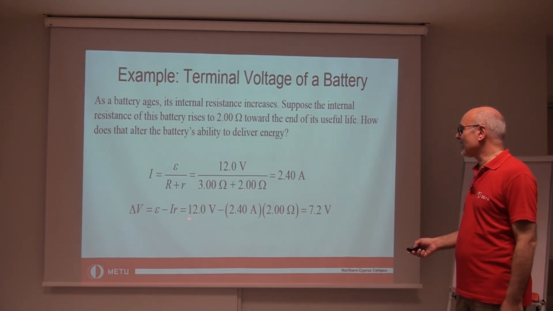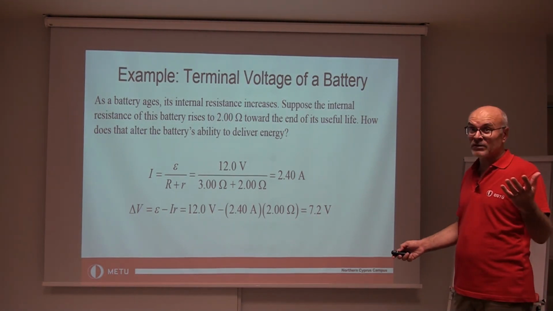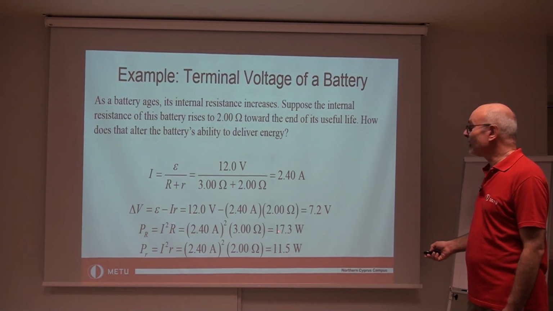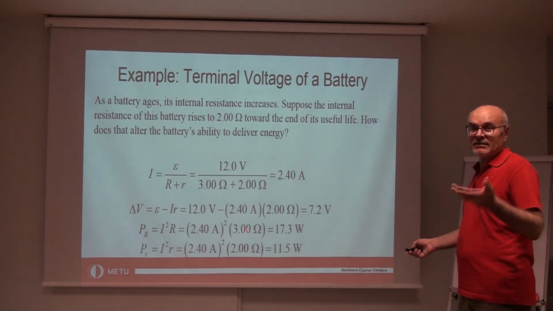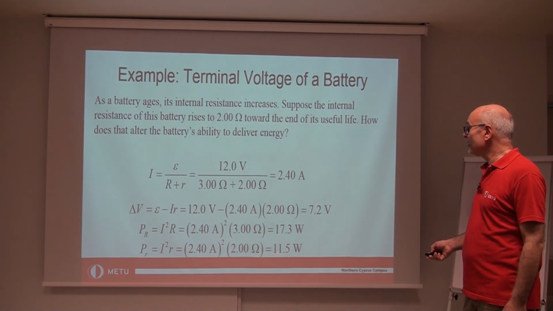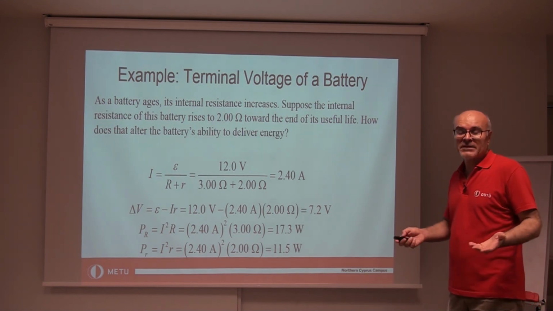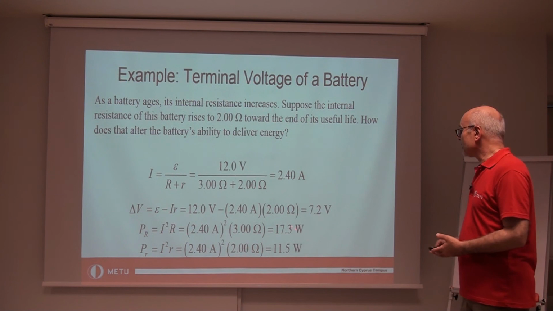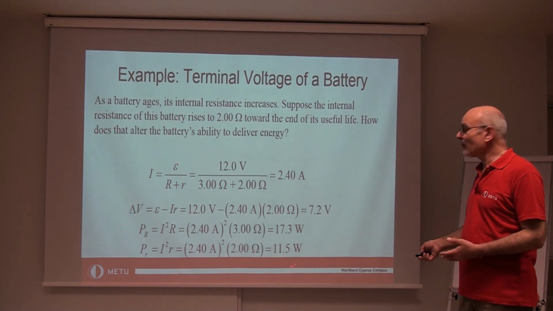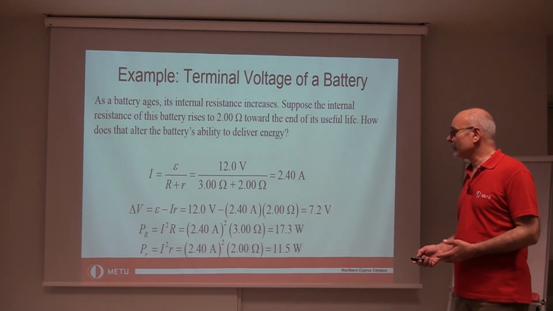And of course, the meaning of that is that the terminal voltage also drops to 7.2. It was 11.8, you remember? Now it's dropping to 7.2, and so the power delivered to the load drops from 46 something to 17.3 watts, which is very, very low. And this is comparable to the power consumed by the internal resistance in this case. So in this case, the battery starts to get really useless in that it's not delivering sufficient power to the load resistance, and it's heating up very quickly because a large amount of power is delivered to the internal resistance of the battery.